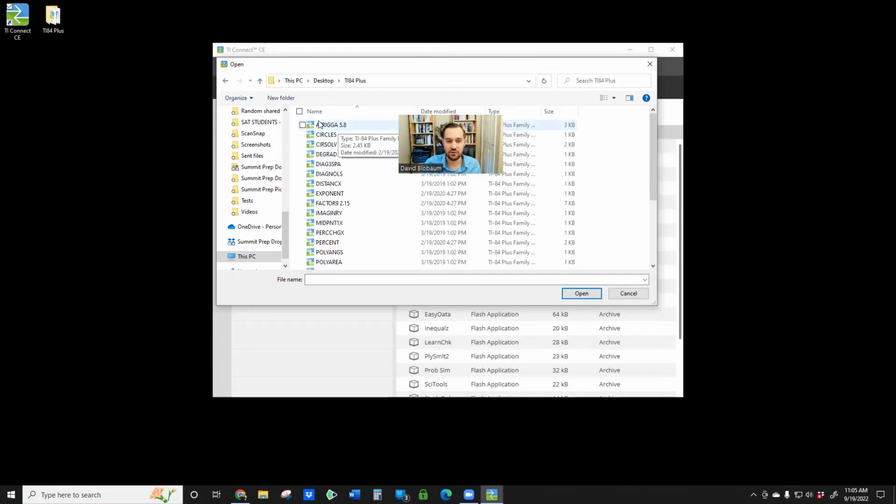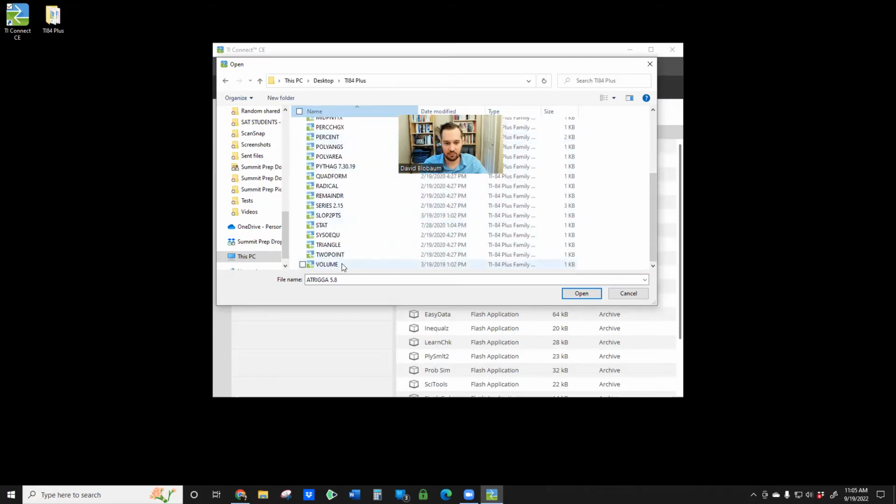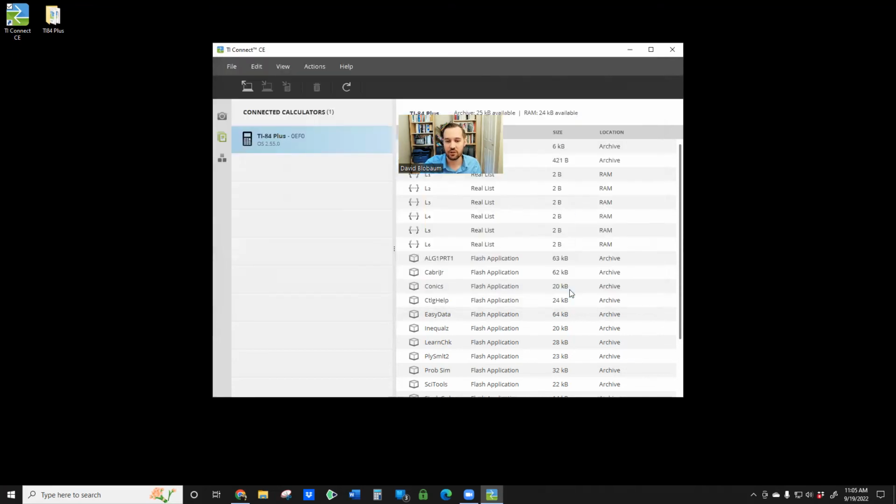There are different ways to do this. You can click name and select all of them, or depending on what you're using, click that top one and hold shift, and then click with your left clicker on the mouse and it'll select all of them. Either way, select all of them, click open. It's going to process the files.